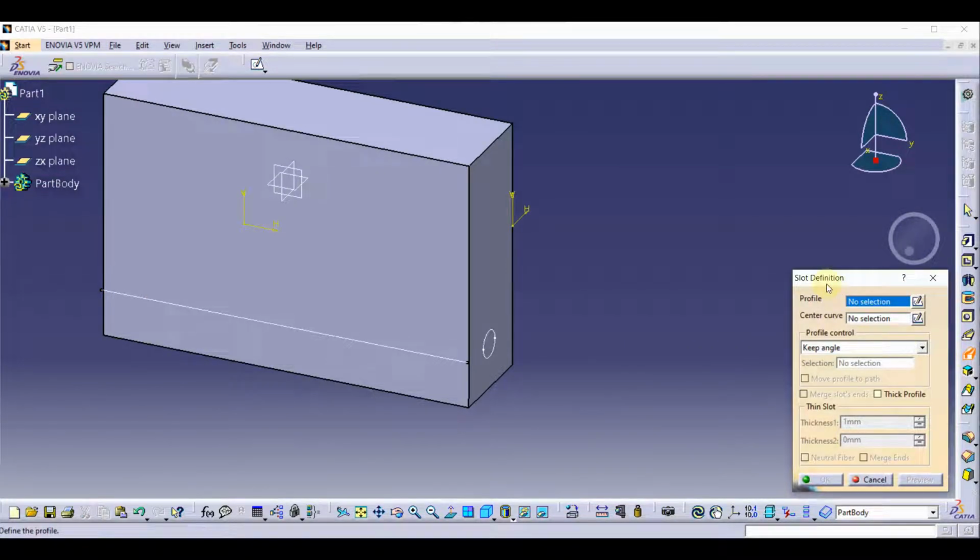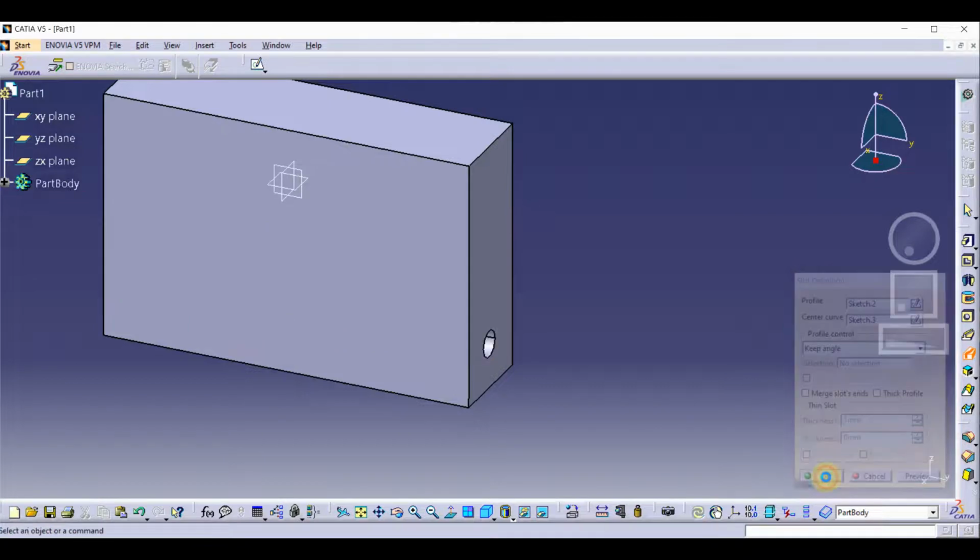You can see in this tool we need to select the profile and the curve. First of all we are going to select the profile. You can see we have selected the profile, and now we need to select the curve. You can keep the profile angle, so Profile control, Keep angle, and also you can provide the thickness. Now I'm going to press OK.